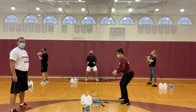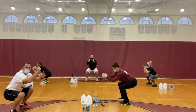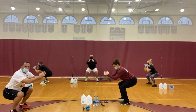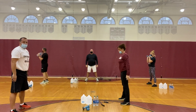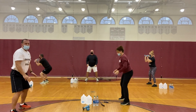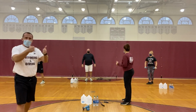And up, 2, 3, 4, and down, 2, 3, 4, hold. Up, 2, 3, 4, and down again. You don't stop. 3, 4, hold for a second and go back up. As you're doing your squats, make sure your hips go right below your knees, and go back up, and you are done. Good job, guys. 30 second break.